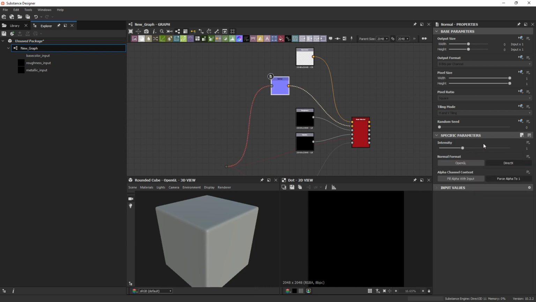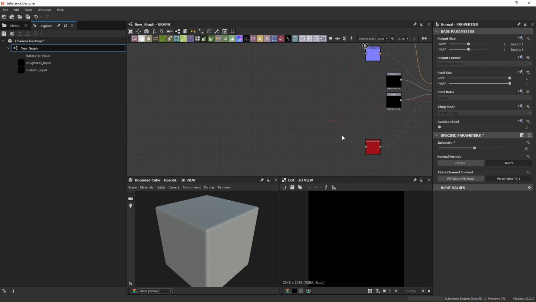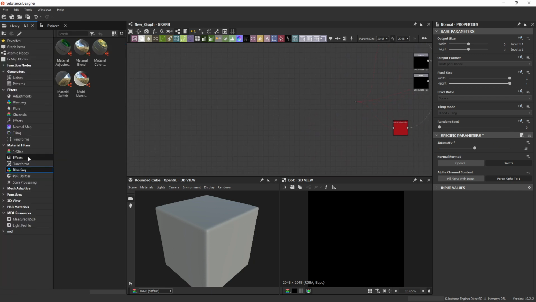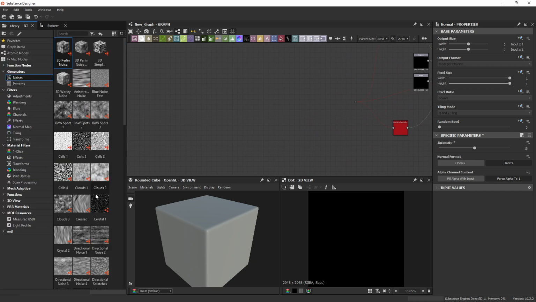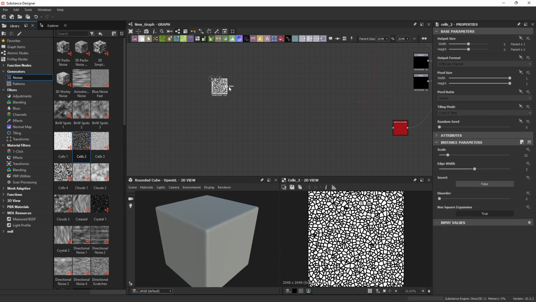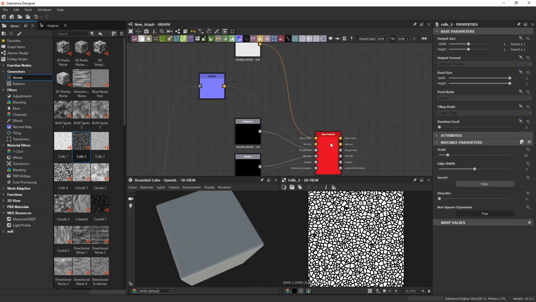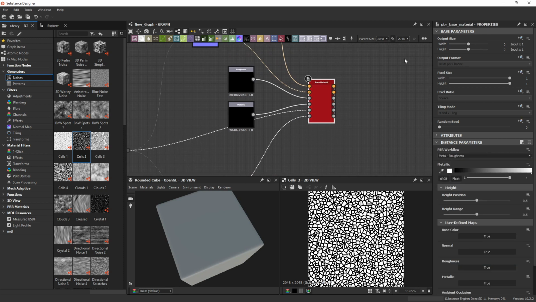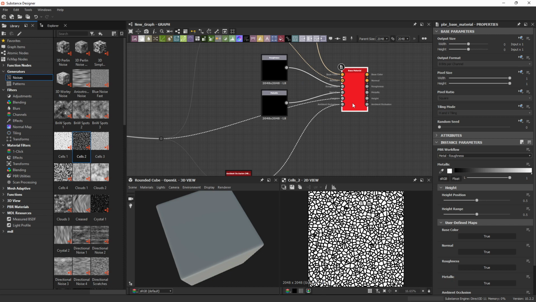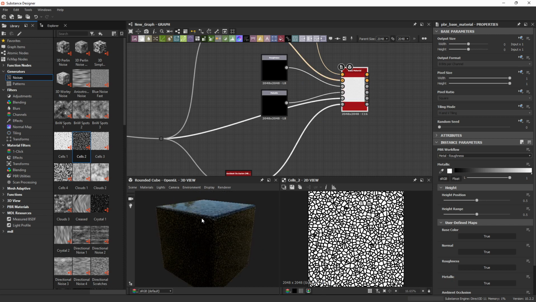And increase the strength of the normal to something. Usually I think higher is better at first. Bump it down later to like 15, 20 or something like that. All right. And so if you're used to using Substance Designer, you could toss in patterns or noises or whatever the case may be. So we'll just do cells 2 here, plug it into there, and voila, nothing happens. This is where the fun begins because normally you have to select each output node and drag it over and connect it. Well, this, you just drag that whole base material and boom, it's all set up.